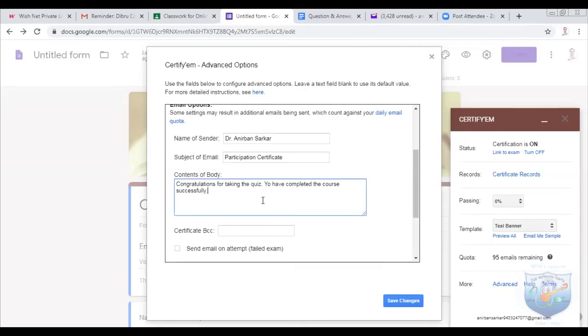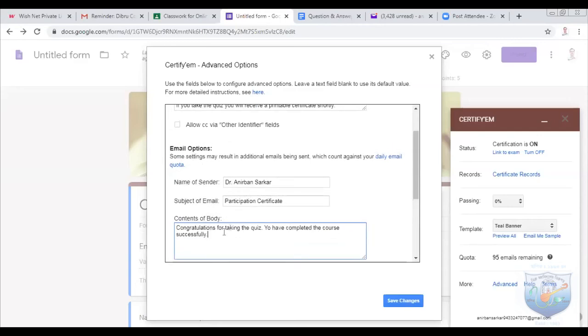So I write it here. Now, the subject of the email will be participation certificate when the students get it, and in the body it will be written, congratulations for taking the quiz, you have completed the course successfully.